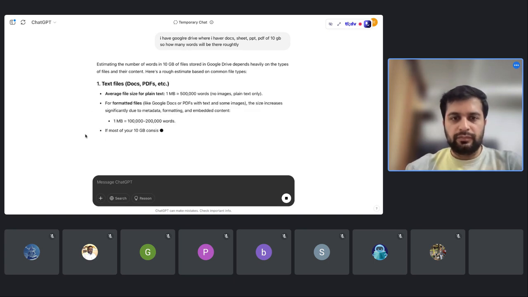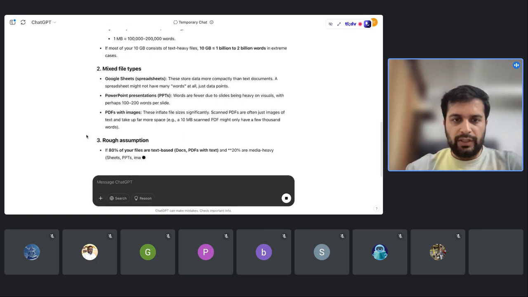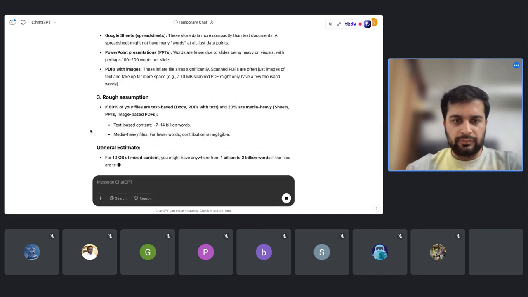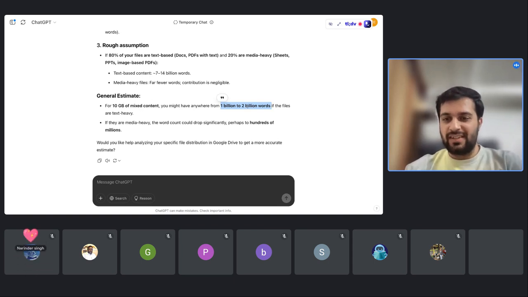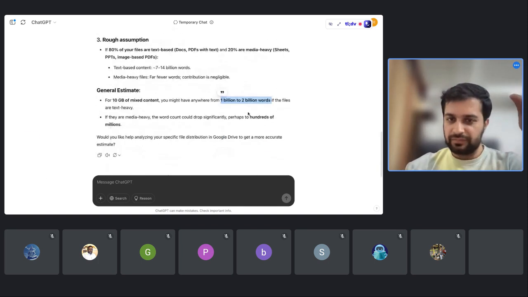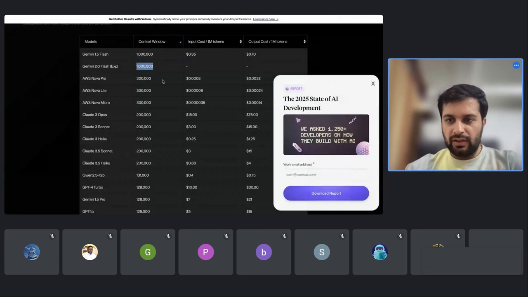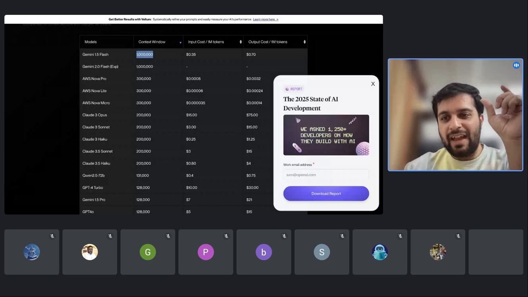See, it's calculating. See, 1 billion. For 10 GB, 1 billion words. So this is where the issue of every LLM model is. 1 million, but we have 1 billion of the particular value.